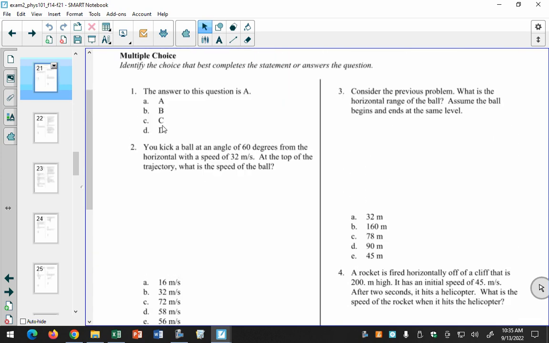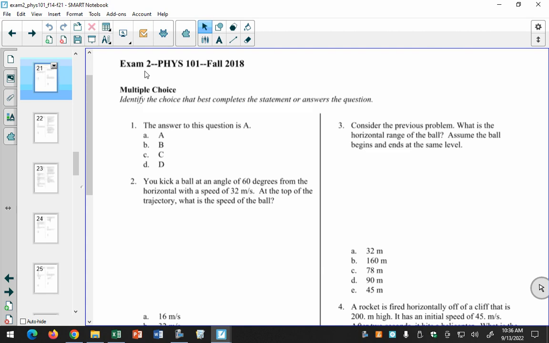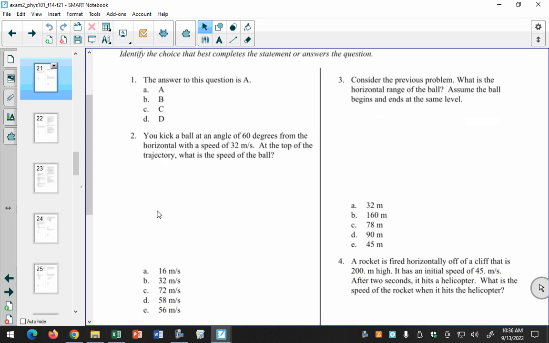Okay, let's look at number 2 and 3. This is the fall 18 exam. Numbers 2 and 3. This is a good example of your free response coming up on your exam, but this is just in multiple choice format. But you could have it on your quiz tomorrow too. It has a couple of questions regarding this single scenario where I have a ball that I kick at an angle of 60 degrees and it goes up and comes back down again.